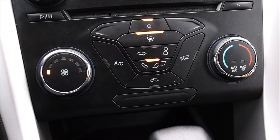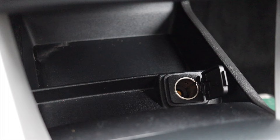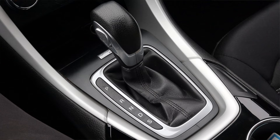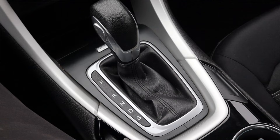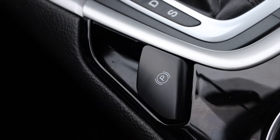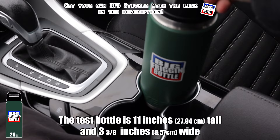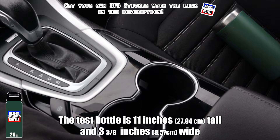We have our little Ford man, but unfortunately he has been severed in half — can't be a good day for him. Down below I have a big storage area and a 12 volt outlet, which is nice. The shifter looks and feels very good. I can plus minus on the side if I'd like. It says 'Sync powered by Microsoft' up at the top because this does have the Sync system. I do have a power parking brake — 2014 is kind of early to have that. For the cup holders, we'll do the big friggin bottle test. It starts to go in but then it bottoms out and doesn't really stay in place — I have to give it a fail. I do get a little center console with a 12 volt outlet, USB and aux in, which is very nice.